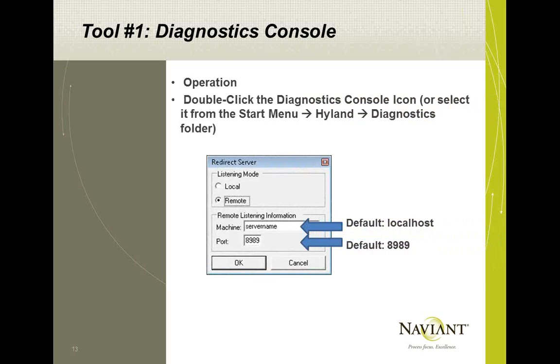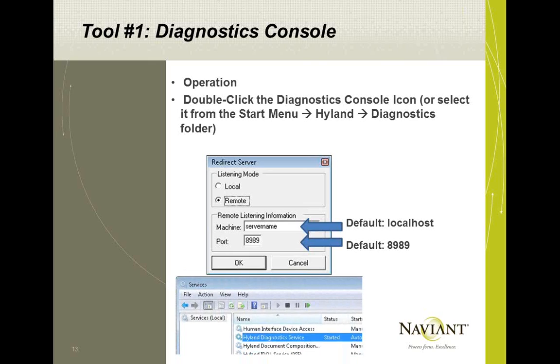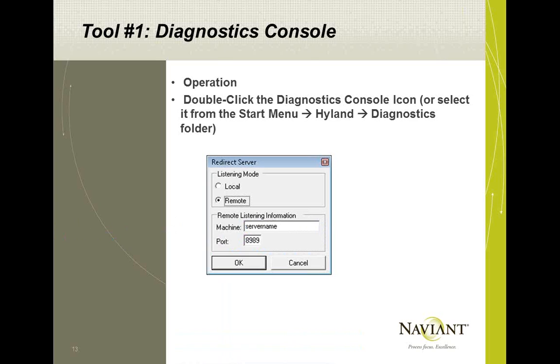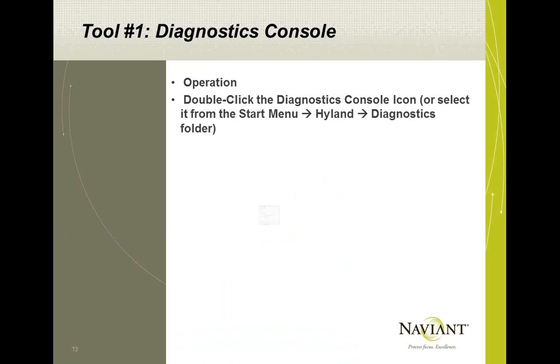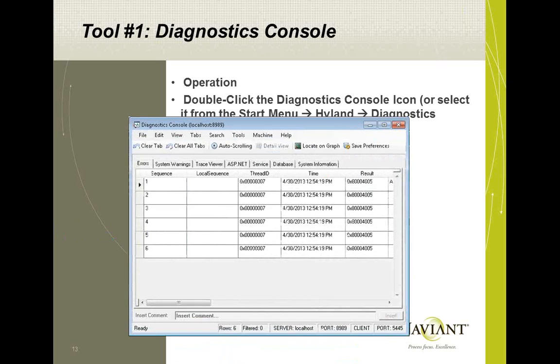Hyland anticipates you'll be running the console directly on the server you're trying to diagnose. However, you can run it on your own workstation, saving you the trouble of trying to log into the server remotely, or for diagnosing long-running intermittent problems. Just enter the server name into the first box. Remember to keep the diagnostics service running on the server you're trying to diagnose. Once that's all been taken care of, you can click OK, and the console will attempt to connect to the given server. When it does, you'll be presented with the main diagnostics console screen, and if you're having problems, you'll have a bunch of errors in it.